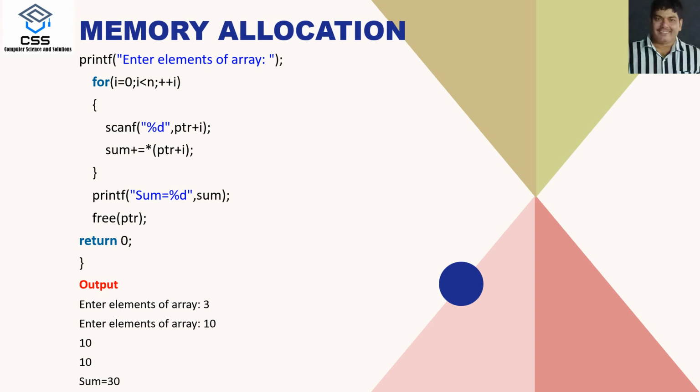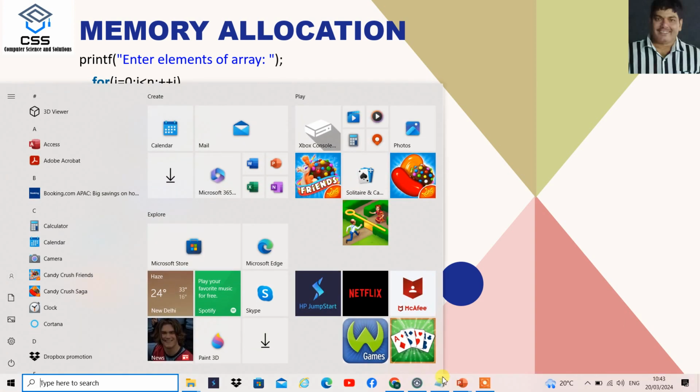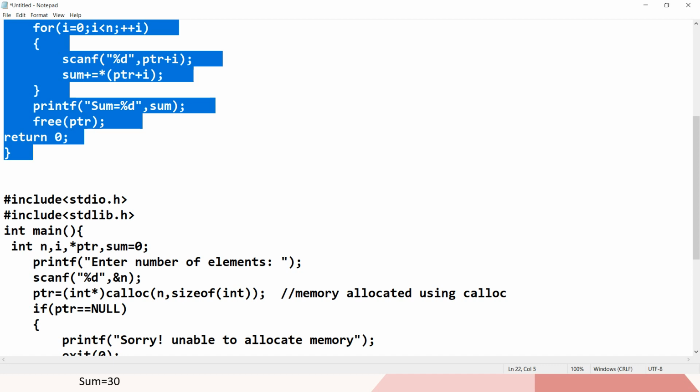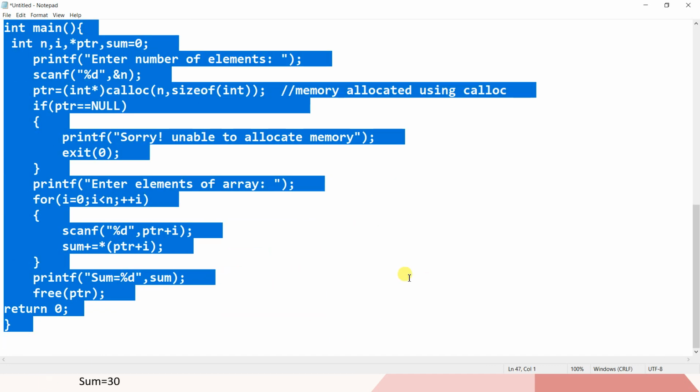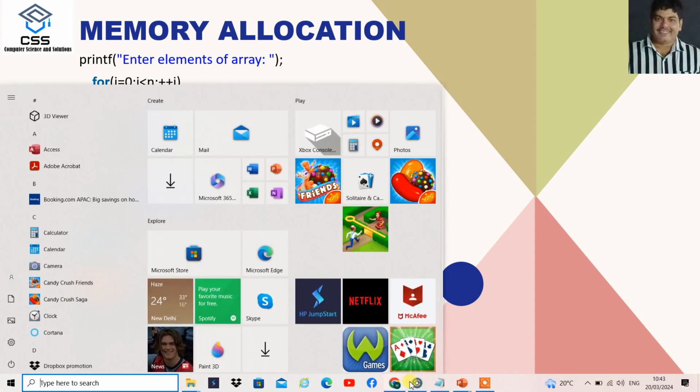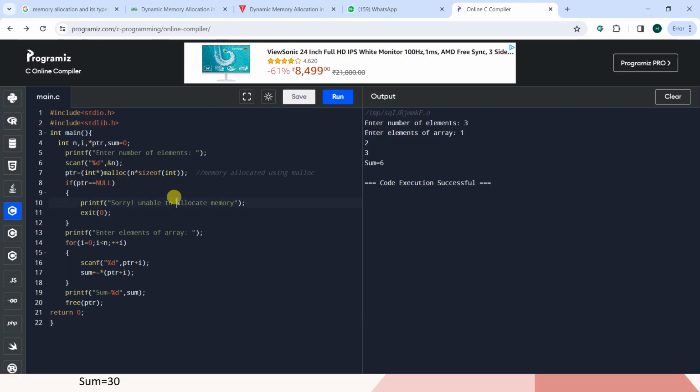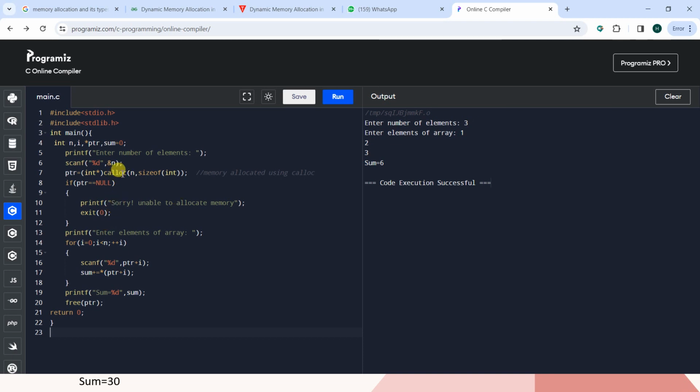If you want to run this program, move again to your online compiler, start writing the code or copy the program if you already have it, and start running it. See, here calloc is written.